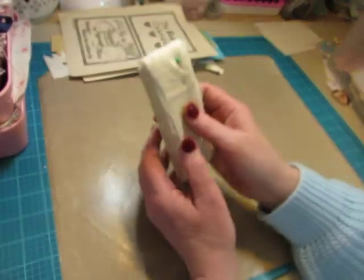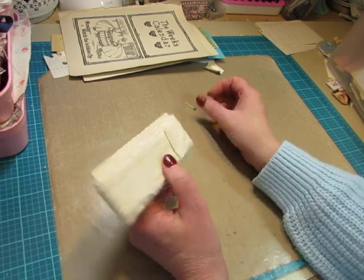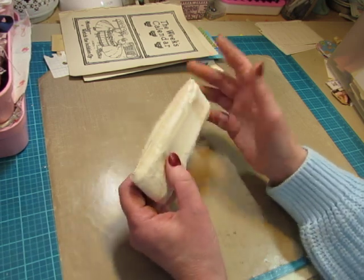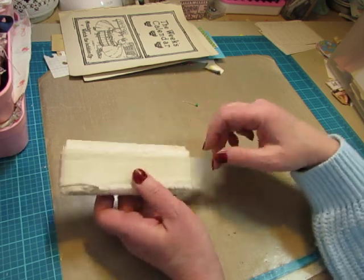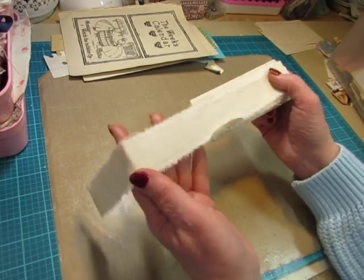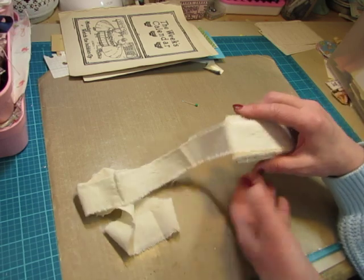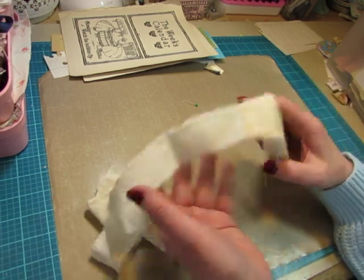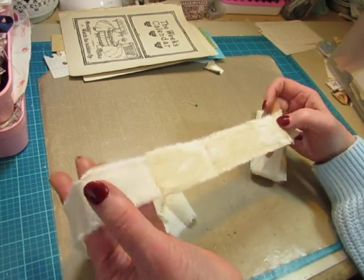And another thing I found was these long strips that I had torn of muslin for a specific purpose, and I don't need them for that purpose anymore. So I just had all these long strips of muslin. So I decided to sew them all together. They are different widths and different colorations. So this one is coffee dyed and this one isn't.